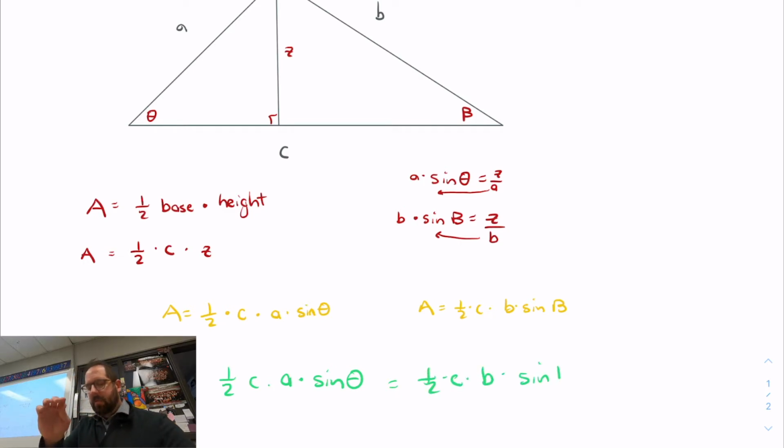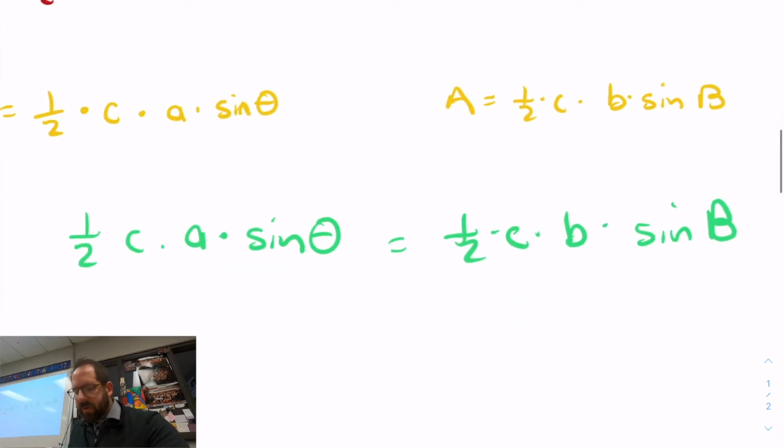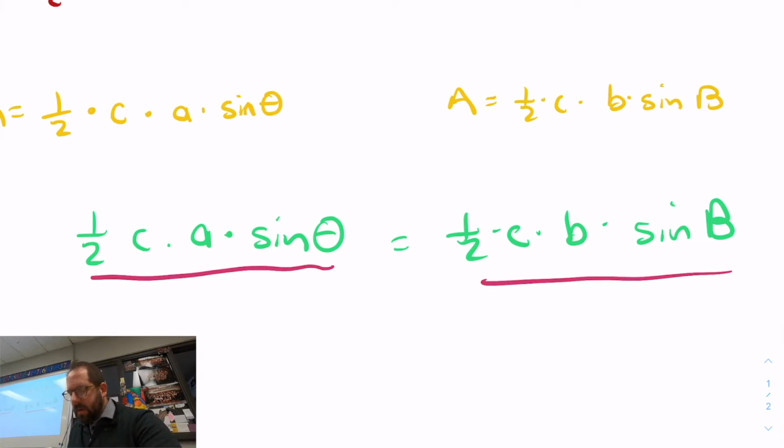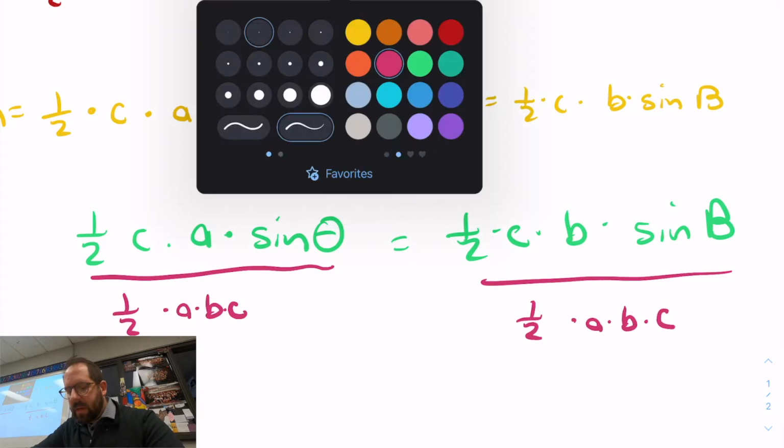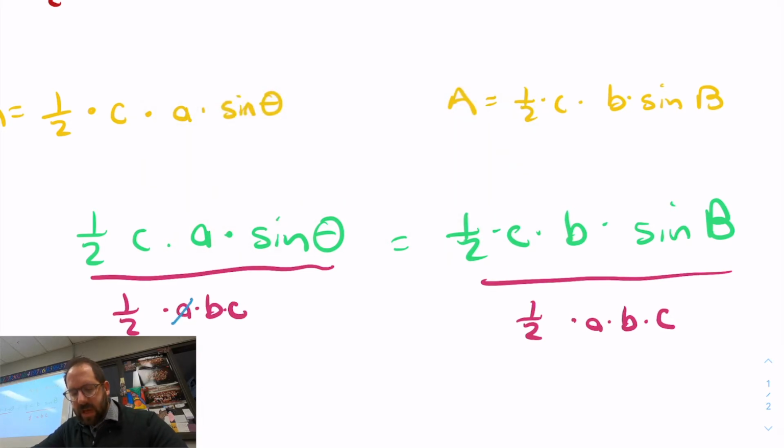And what they did is they divided both sides by the same number. This comes down to the property of equality, where you can do things to both sides of an equation. They divided both the right and left side by half, and by A, B, and C all multiplied together, because I can choose whatever I want, as long as I do it to both sides the equation is still balanced. And when you do this, the A's cancel, the C's cancel, this half cancels. On the other side, the C cancels, the B cancels, and the half cancels.